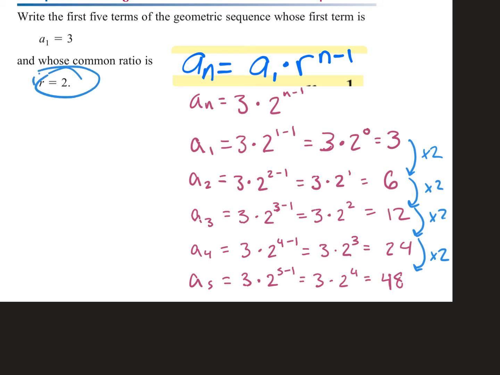But on the test and quiz, so your quiz is Friday, on the quiz you have to show your work. So I need to see you plugging in each number for n. You can't just start with 3 and then multiply by 2 each time. So I understand that you could do this without showing any work. You can just write 3 times 2, which is 6. So 3, 6, 12, 24, 48. It's not that hard to do in your head, but I need to see your work. So I need to see this.